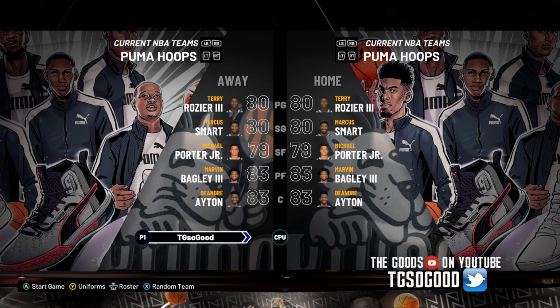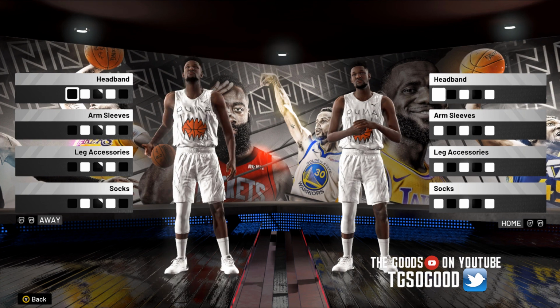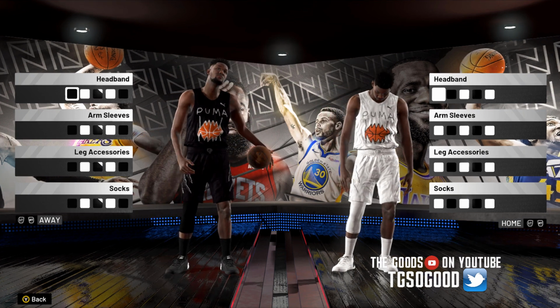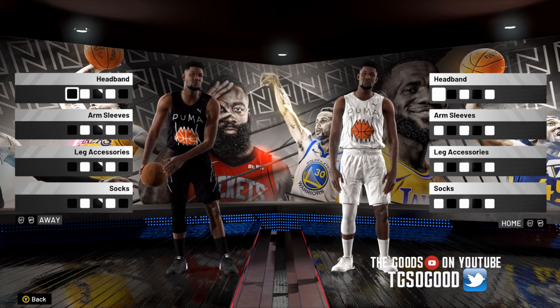Puma, we're gonna move on to Puma. Terry Rozier, Marcus Smart, Michael Porter Jr., Marvin Bagley III, DeAndre Ayton. I was gonna say, I'm gonna take a guess these are gonna be white and black, but they do have some orange in them, so that's cool.